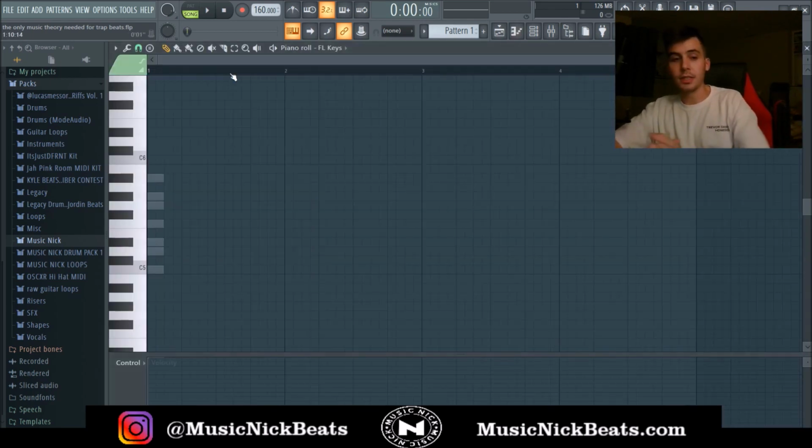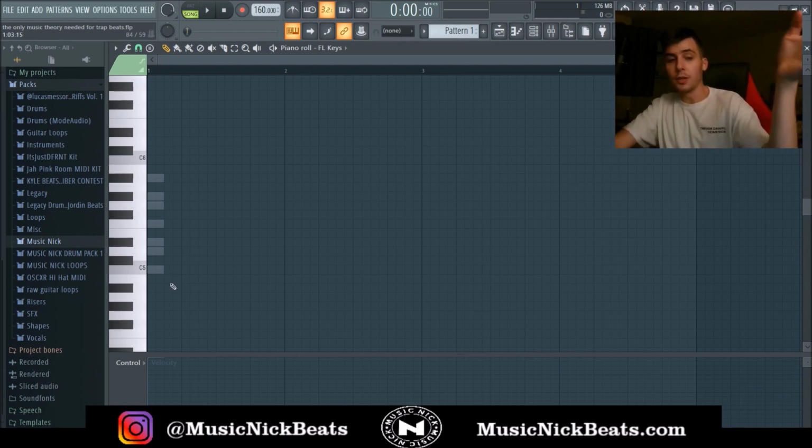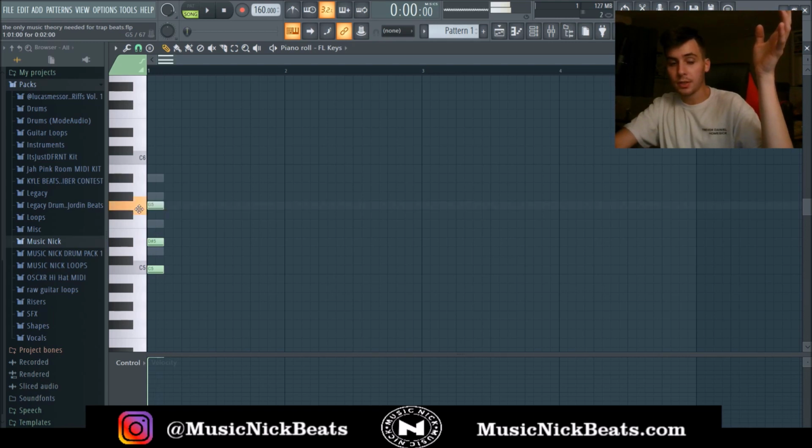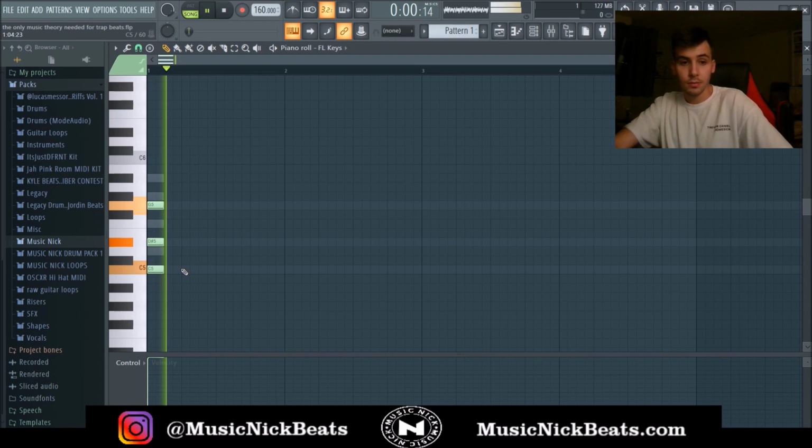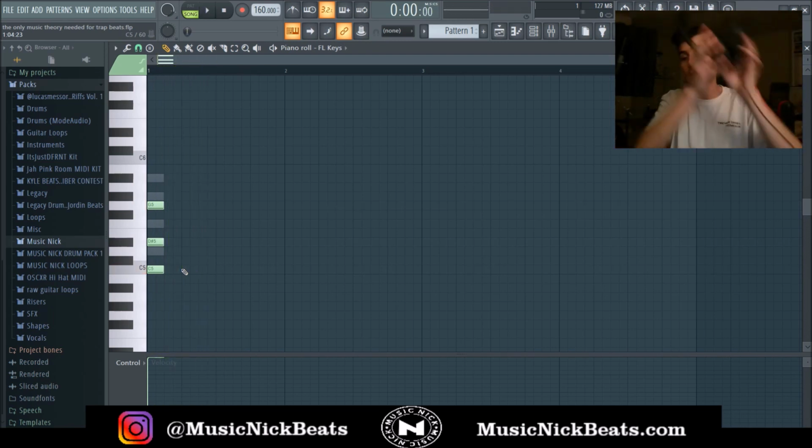And let's quickly talk about what this scale actually means. We're going to talk in C because C is kind of just like the home base in music. I have a C minor natural scale pulled up. If you take any degree of this scale and you skip a note in it, you can always create a chord out of it. Always. It'll always make a chord. So that's our C minor chord.